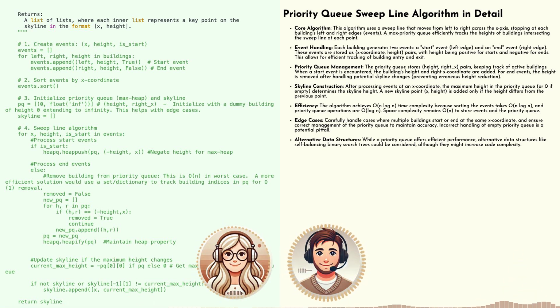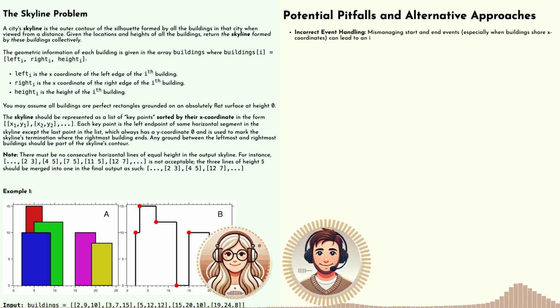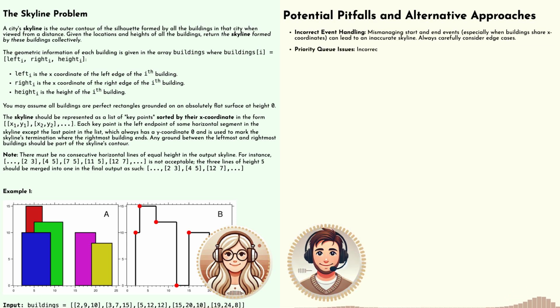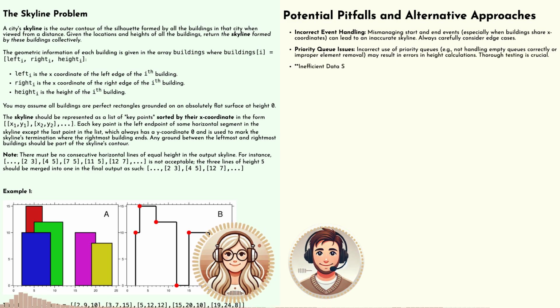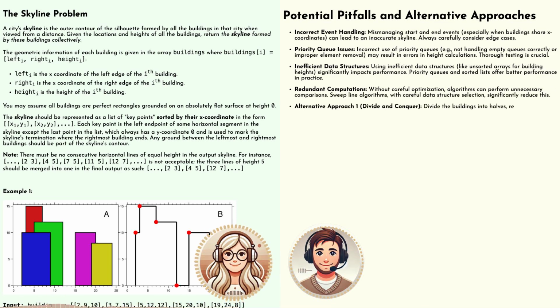But before we move on, I think it's important to touch on some potential pitfalls. Yeah. What are some common mistakes that people make when they're working with this priority queue approach? One really common one is handling buildings that share the same x-coordinate. So imagine two buildings that both start at the exact same point. You need to make sure that you add both of them to the priority queue before you check for a skyline change at that x-coordinate, because the order that you process those edges matters.